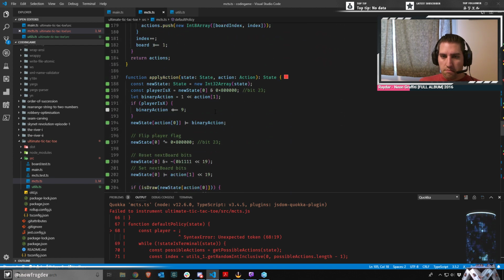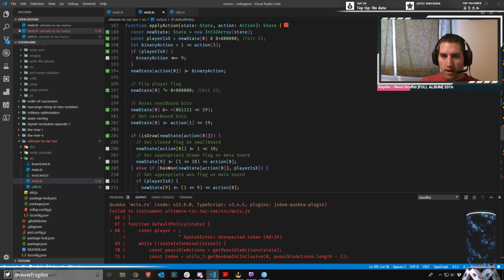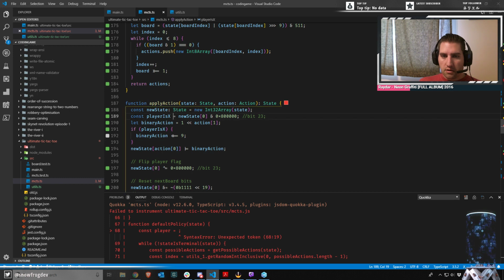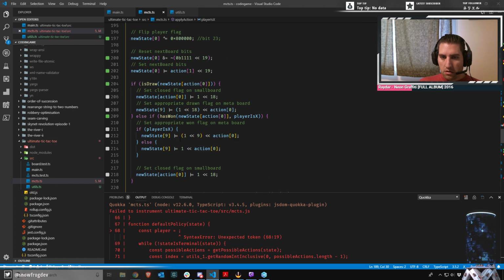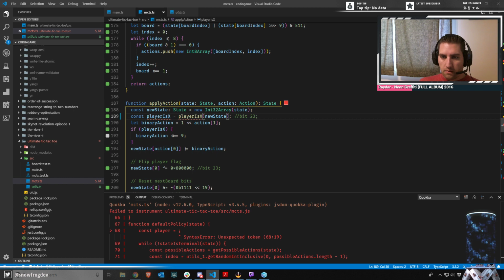Okay, apply action. I do need to check here if player is X. So let's extract that to its own function, and we're going to call it playerIsX.